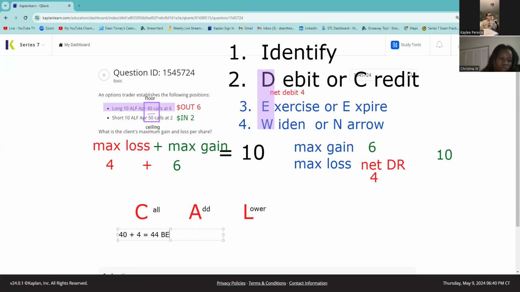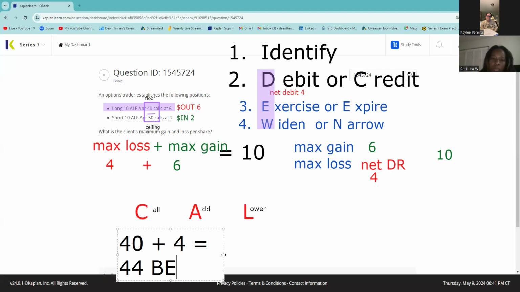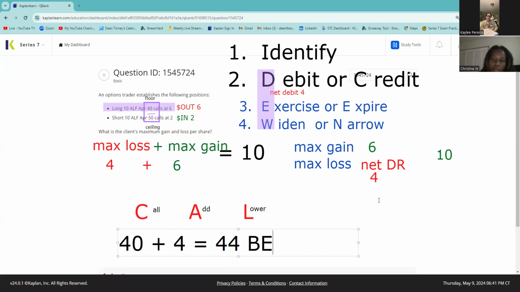And then the last thing we've got to be able to do on the test, by the way, stay menu driven. But when you get the menu done, then you can think about it. Don't think about it until you get the menu done. But when you get the menu done, you can think about, okay, if I buy the stock at 40 and I sell at 44, I'd make 4 points. I spent 4 points. I break even.